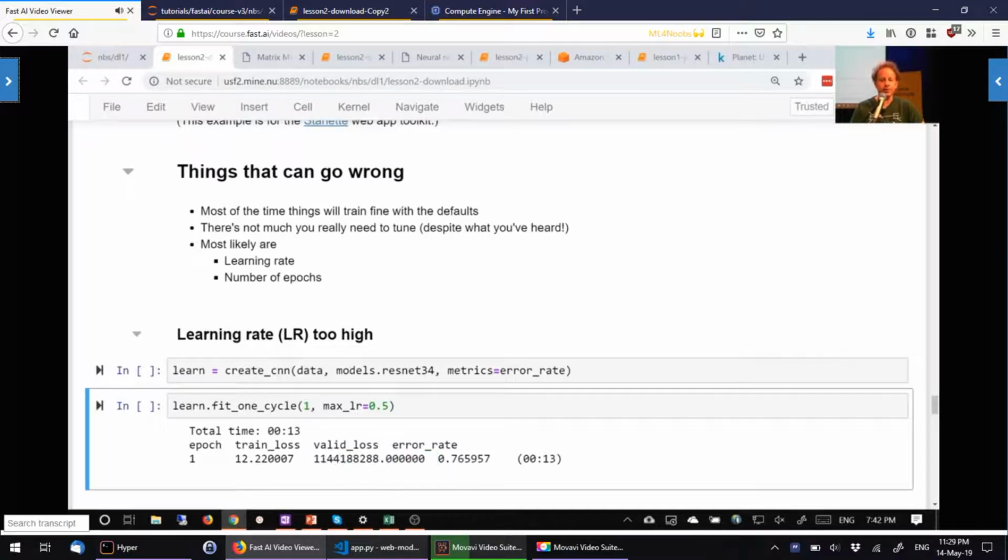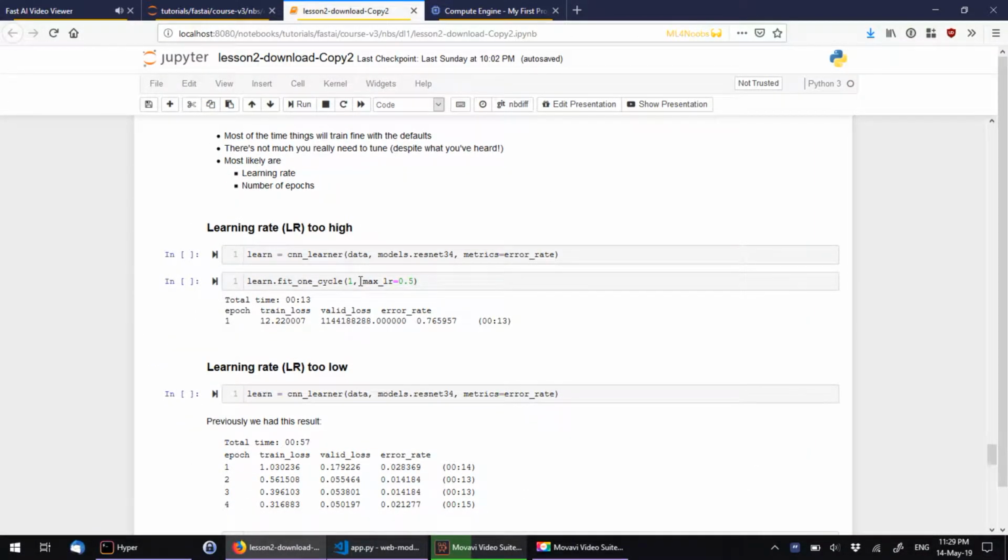So if you see your validation loss do that, before we even learn what validation loss is, just know this: if it does that, your learning rate's too high. That's all you need to know. Make it lower. It doesn't matter how many epochs you do. And if this happens, there's no way to undo this. You have to go back and create your neural net again and fix it from scratch with a lower learning rate. So that's learning rate too high.